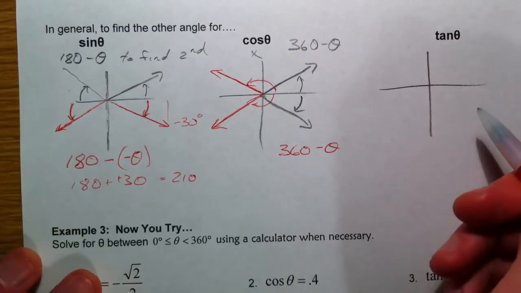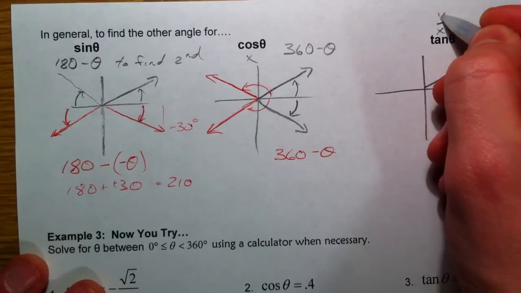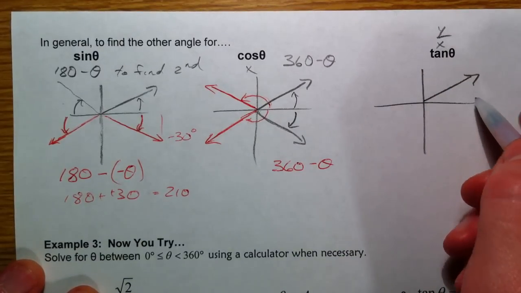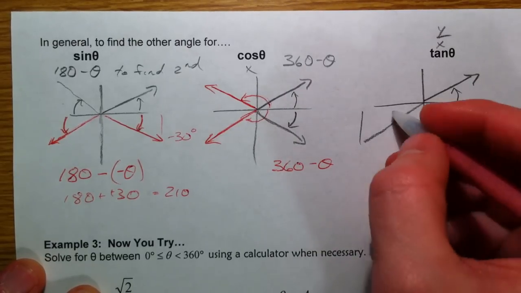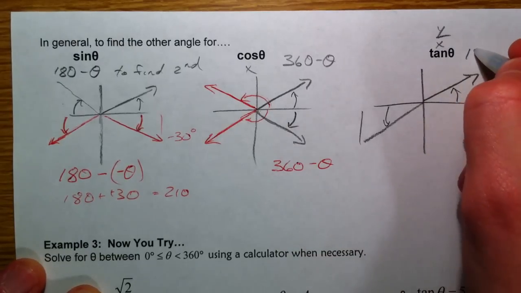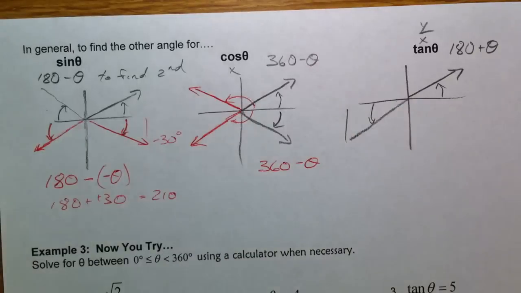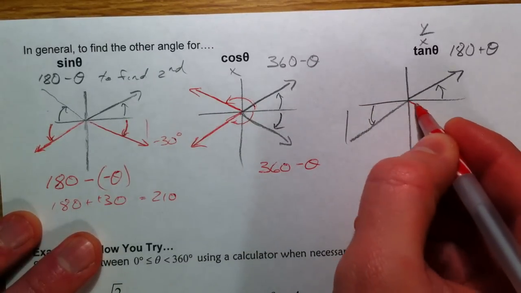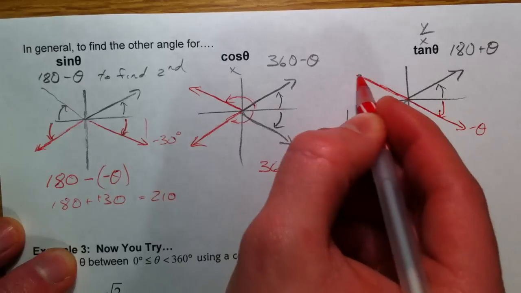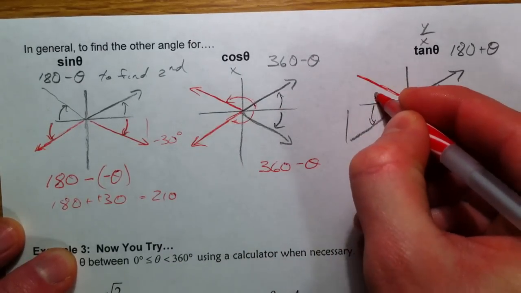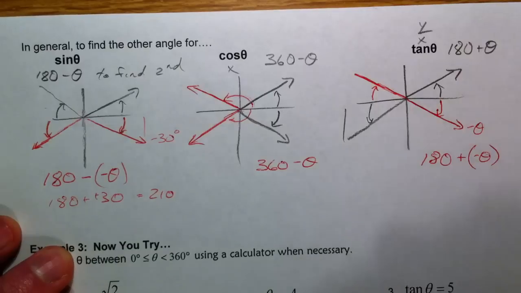Tangent. Tangents are positive in this quadrant because a positive divided by a positive, y divided by x. Keep that in mind. Tangents are also positive when it's a negative divided by a negative, over here. And so this is going to be a 180 plus whatever your angle is. Again, your angle this way, your angle this way. If you get tangent that's negative, it's going to give you this negative angle, a negative angle down here. And we want it to reflect up here. And so this is really subtracting from 180. And so if you do 180 plus your negative angle, you'll still be in the right spot.